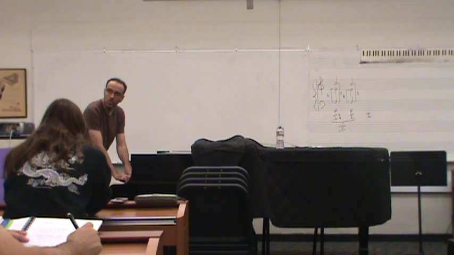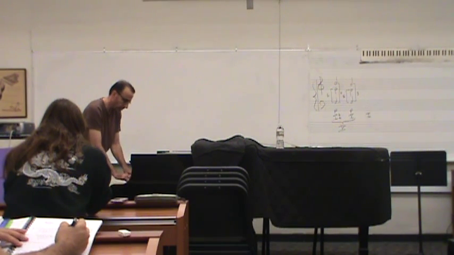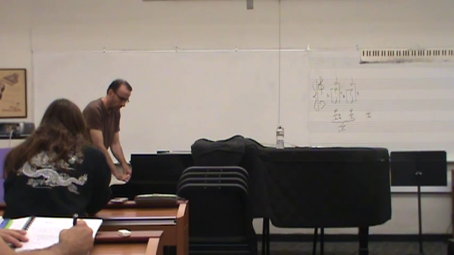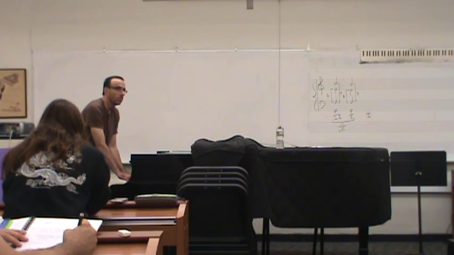So fourth to third, and sixth to third. So you get this. Fourth resolving down to a third, and a sixth resolving down to a third. Okay. So the 1-6-4 is just delaying the eventual arrival of the dominant and the resolving to a 1. Sounds like our final. Huh? Sounds like our final.